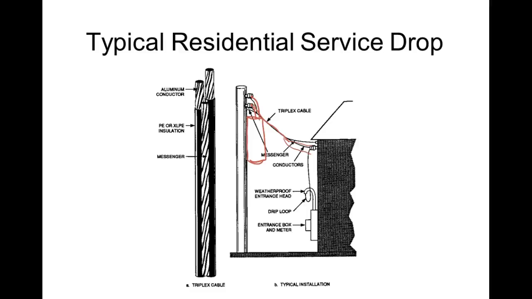So if you went down to Lowe's and you wanted a down drop, this is what you would buy. You'd buy a triplex cable. It means what? Tri means what? 3. So there's 3 conductors. Normally we have 2 that are insulated, and then they're literally wrapped around a ground. So that ground is your ground. This drops down to your house.